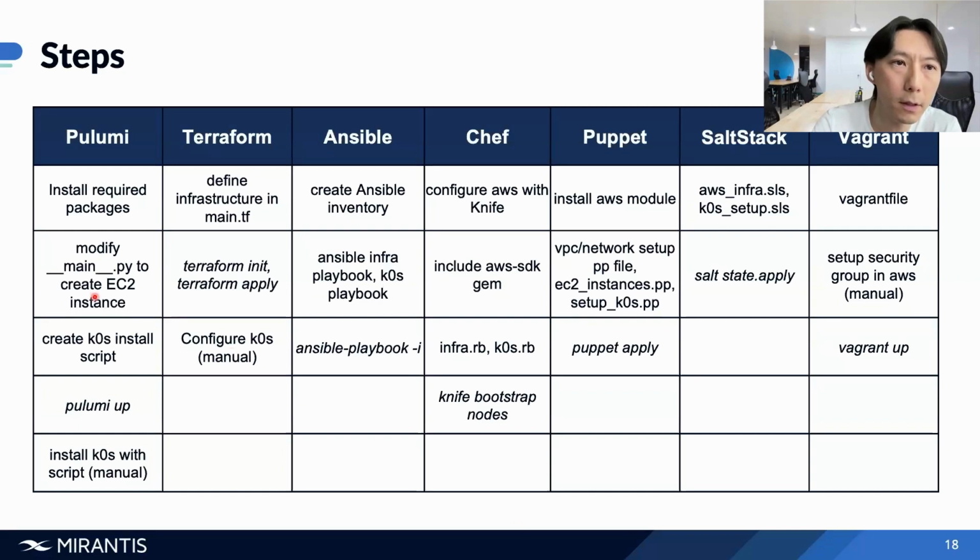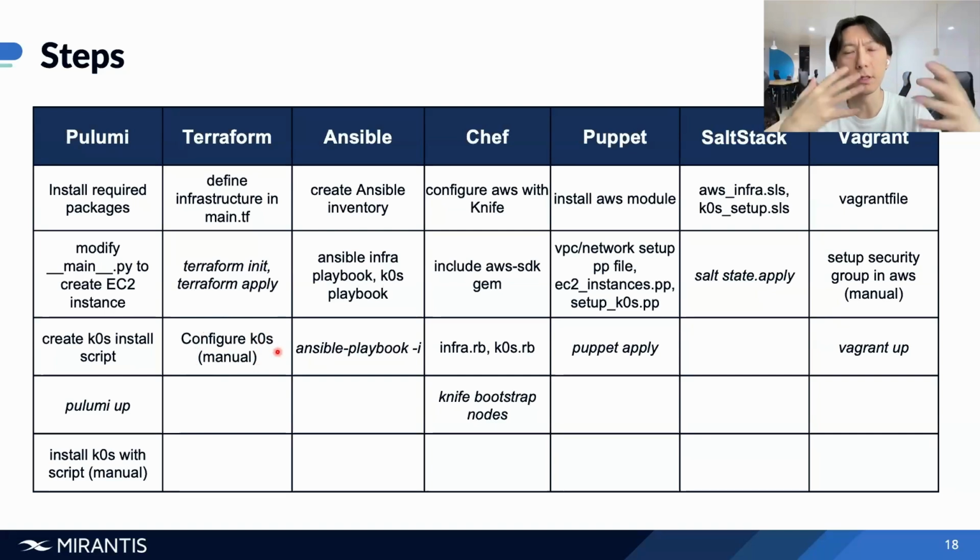So as you can see over here, for example, Pulumi. We've got the main.py that defines everything related to our AWS EC2 specifications. But then we also need to create a separate install script and then manually install K0s on top of that. So the configuration side of things is a little bit more hands-on or manual with Pulumi. When you look at Terraform, we have everything defined within our Terraform script, and you can actually include the install script in that Terraform script as well. Then we just run it, but you still have to go into the machines and hook up K0s, right? It's there, but we have to make sure it's hooked up.